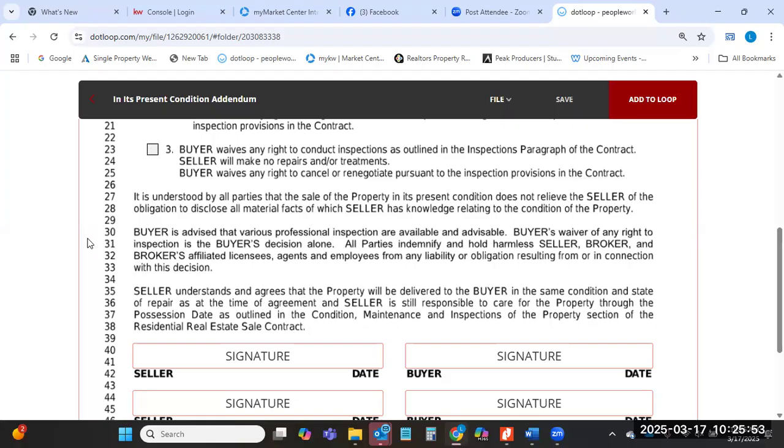But if you have a seller, here's my problem with this. I think it's the agents that are suggesting to their sellers, hey, let's go ahead and put this in. Your buyer does not have to sign it. It certainly can be negotiated out, and make the offer without it and see what happens.